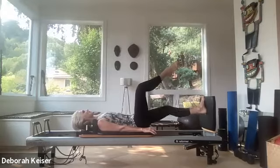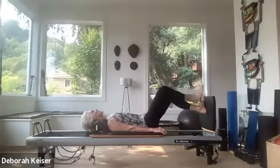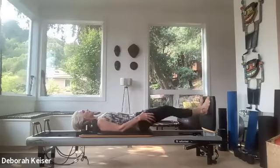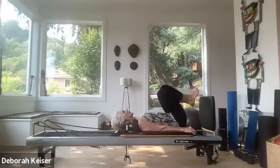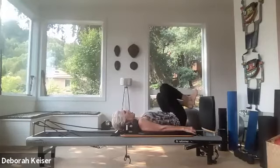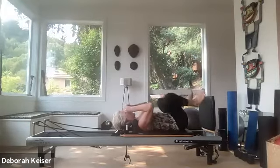Last 3, 2, and both feet down, press out, squeeze, lengthen, and bring it in. Good. Shake it out. Walk your shoulders back down away from the shoulder blocks.